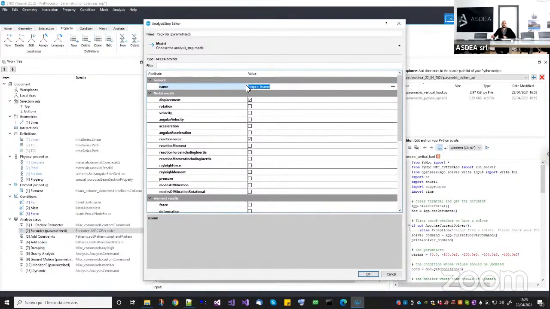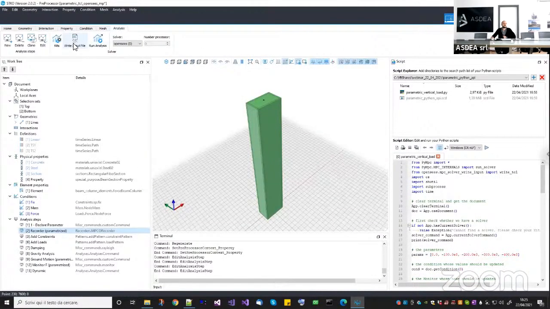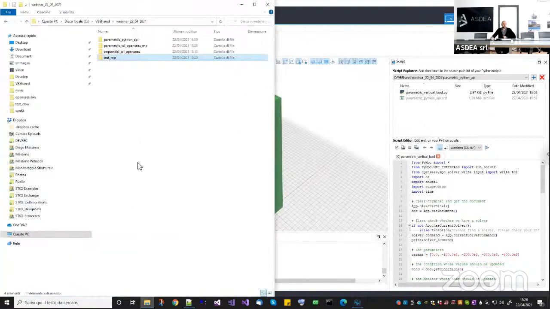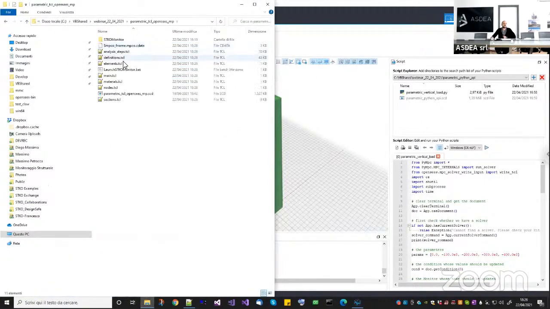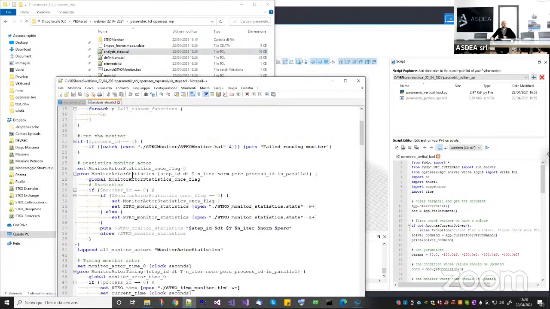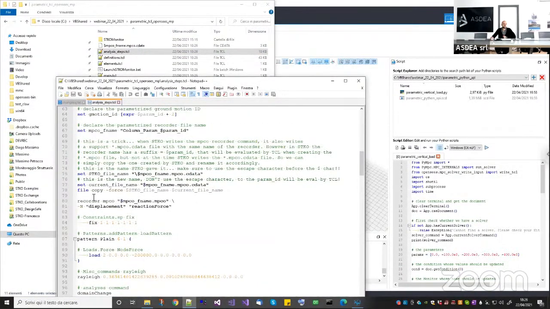So when this one is written in Tcl, for example, let me show you. I go here, OpenSees Tcl MP, I go into the analysis time steps, and let me go to the MPCO file name, recorder MPCO, okay?